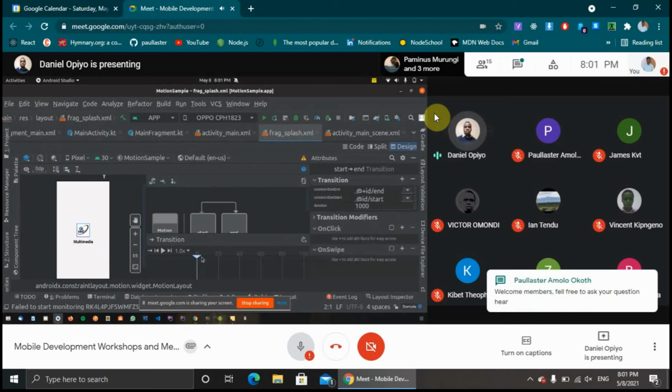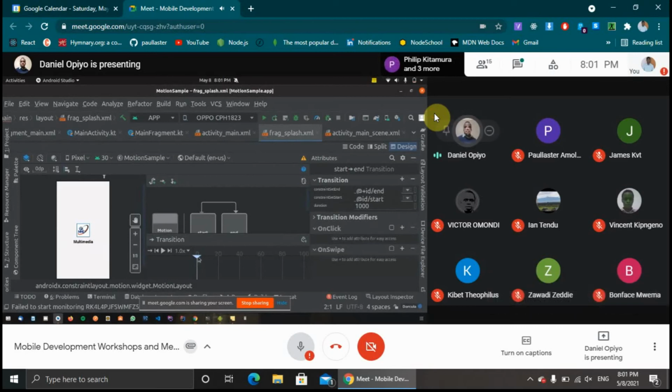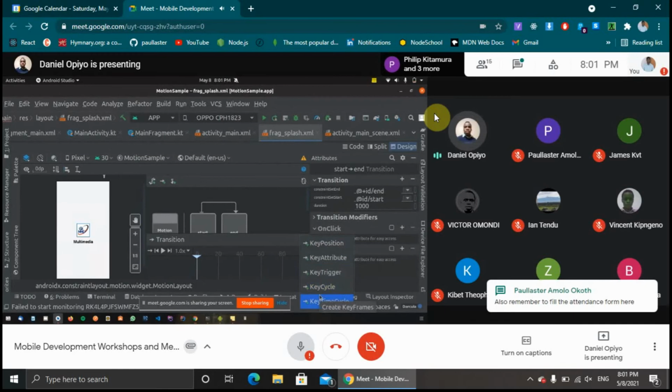So starting off at 0, let's say my fragment is at position 0, at the scope which is 0. Then I'll start off by animating the image, where I'll click on creating keyframes, and it provides me with more features: key positions, key attributes, key time cycle.